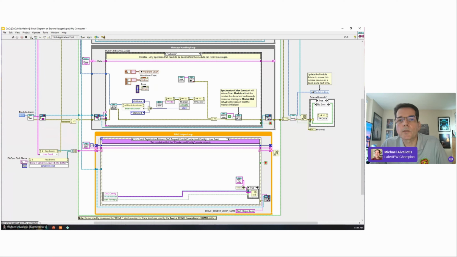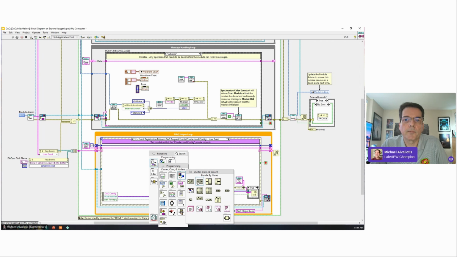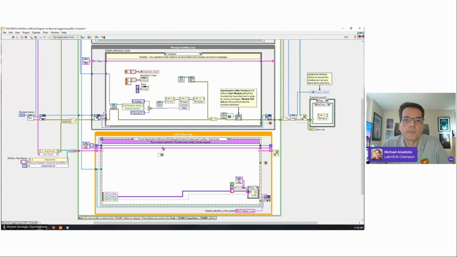So now, because it's a wait for reply, we don't have an error. We know that this is completed. Now we can report back that the module did init because it configured itself. And then we can just bundle that up. And now that configuration can be used.